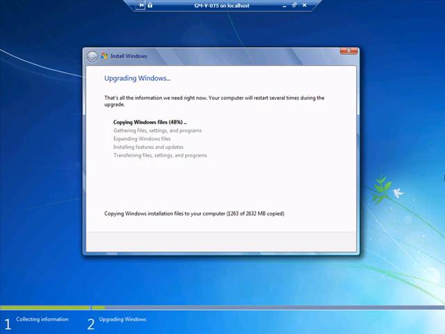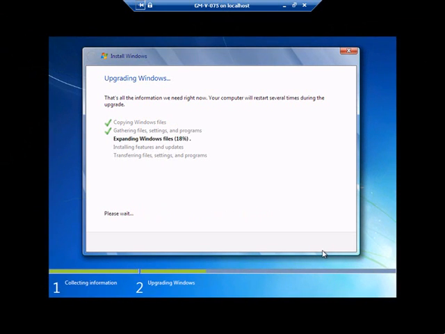Now again, this process can take a while, so I'm not going to have you sit here and watch while the percentage increases. I'm going to pause the video, and we'll come back when something interesting happens. I thought this would be a good spot to at least show you where the process was so far. What's happened is the system's completed copying Windows files and gathering the files and settings and program information that it needs in order to perform the upgrade. After that was done, the system rebooted into a mini shell sort of Windows, and it's now moving on to expand the new Windows 7 files, after which it will install the features and updates and then transfer all the information that it grabbed out of the Windows Vista installation.